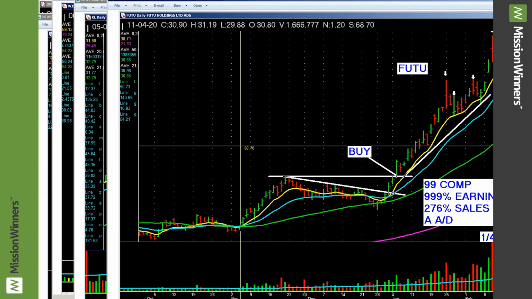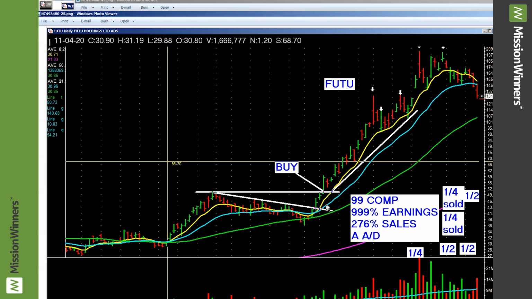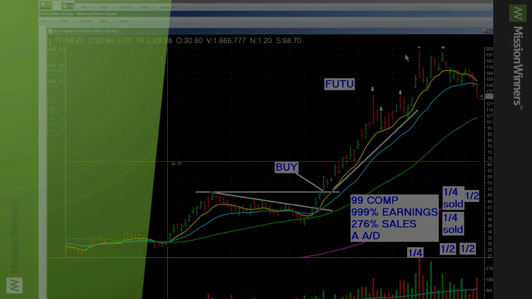And it just goes. It just goes. Focus on really clean and simple bases. Doesn't need to be a cup and a handle. It pushes through on a volume pickup and you buy. If it's fallen below that line, take a look at the hourly chart and the 30-minute chart. You see volume coming into it and it's losing this pivot. Sell some. That's simple. No high stress. You don't need to. Let it work. And remember this, trends pay. From 50 to almost 200, that's a quadruple. Trends pay. That's what you're after.